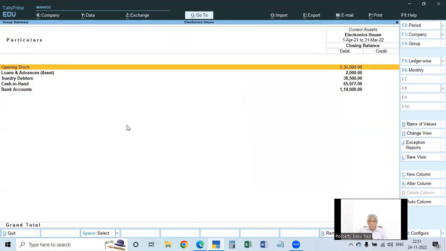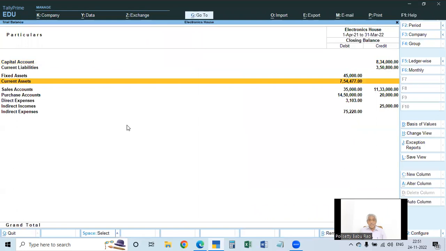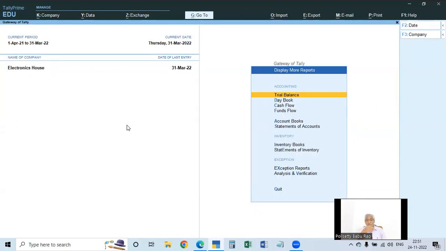And then coming back again from here, if you click escape, you will come back to the present work. We are working here, and here if you click, you are going to trial balance. Wherever you are working, going to somewhere, without closing that work, if you go and come back to the same work.